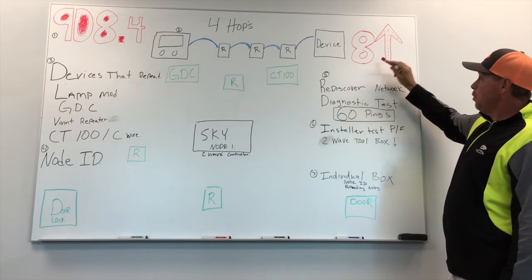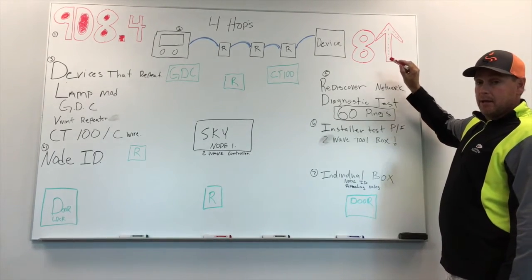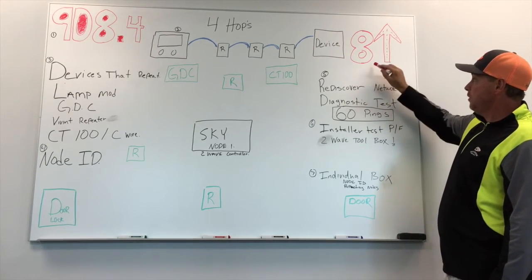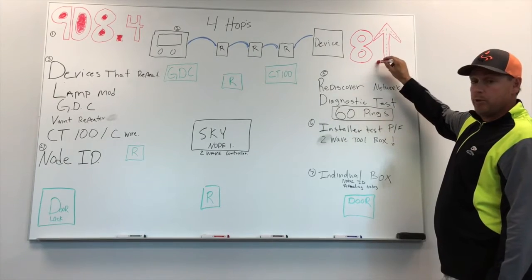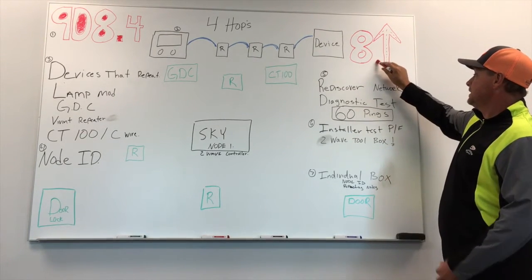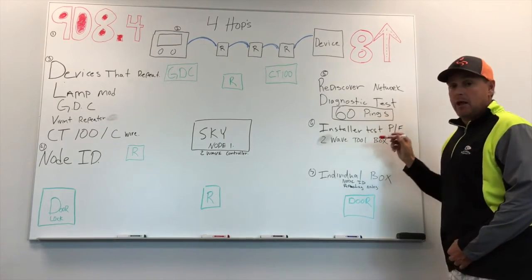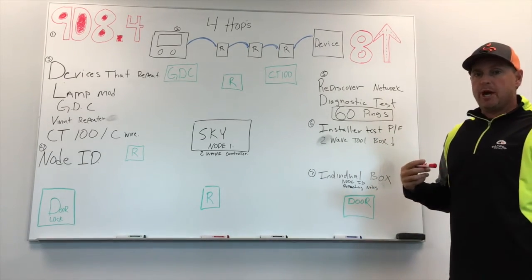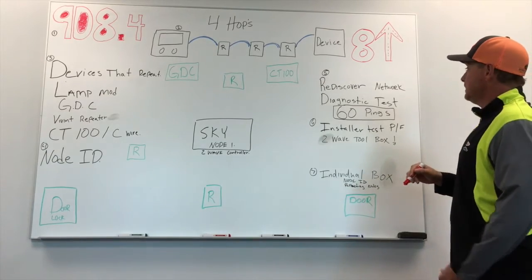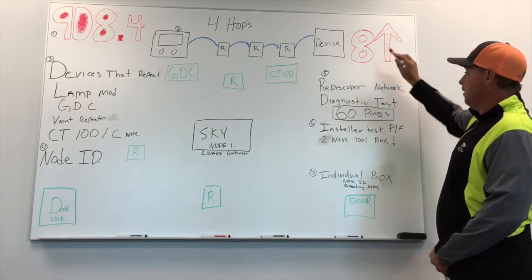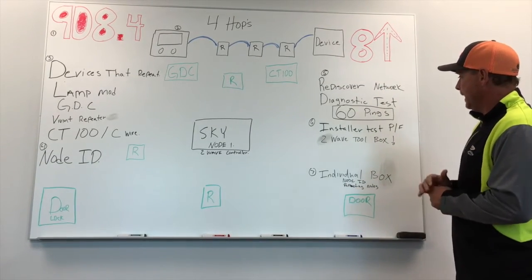If you get that health score, your diagnostics test was successful, and that device is in a good, healthy place, and it is communicating really well with the Sky panel, okay? Anything lower, you're going to need to make some adjustments to your repeaters or add repeaters to the system, but you're looking for 8 and higher on the health score, okay?